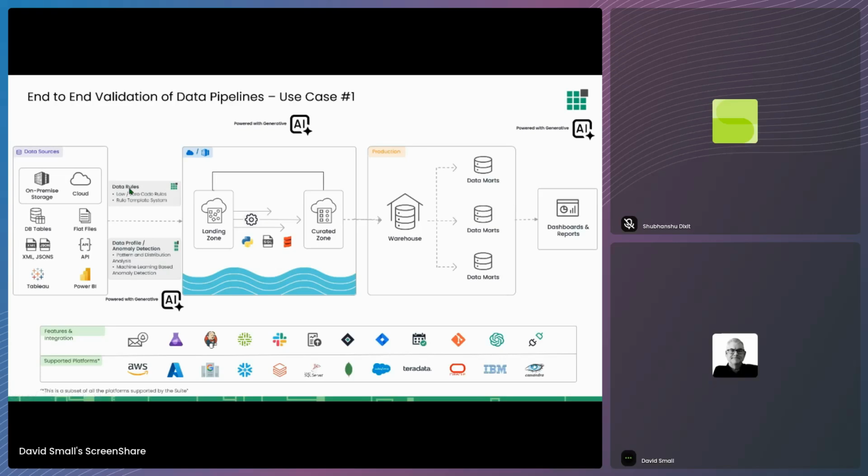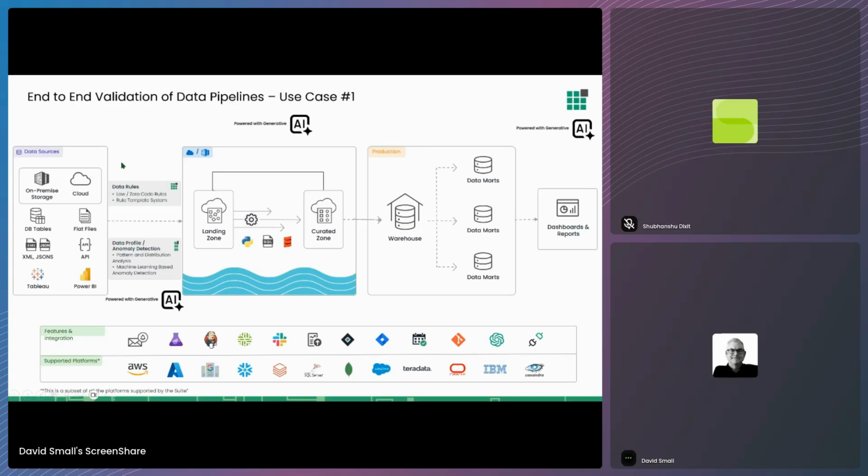We also provide a data rules engine that gives you the capability to look at your data at a more granular level and apply business rules to that data to ensure that the data is being ingested correctly, it's the right format, it doesn't have nulls where they shouldn't be. All kinds of rules can be applied to your data as it's being ingested.